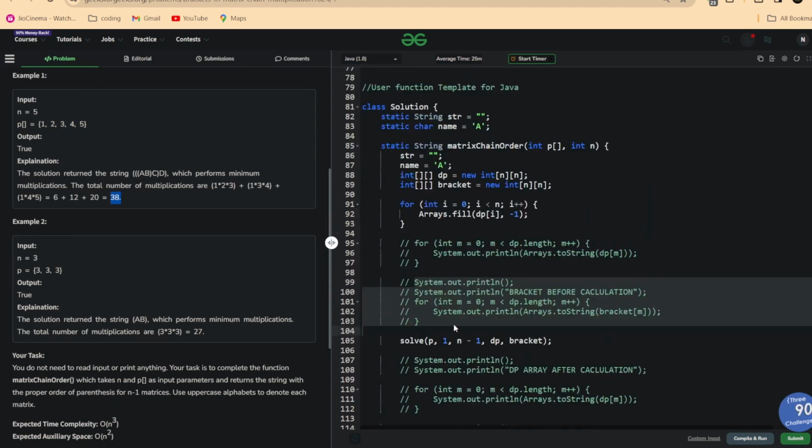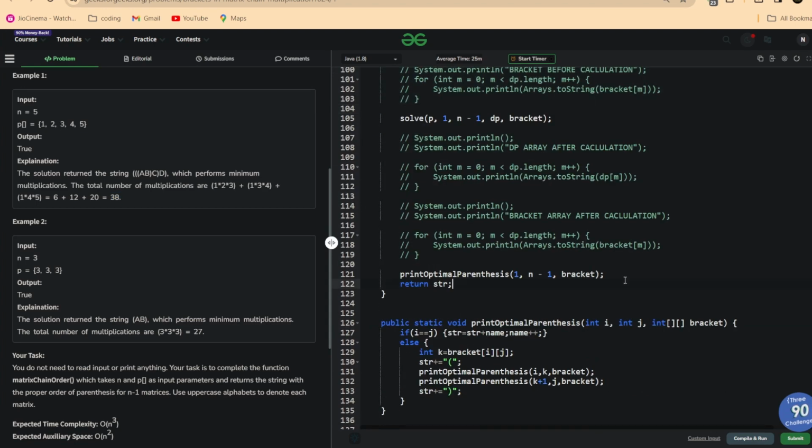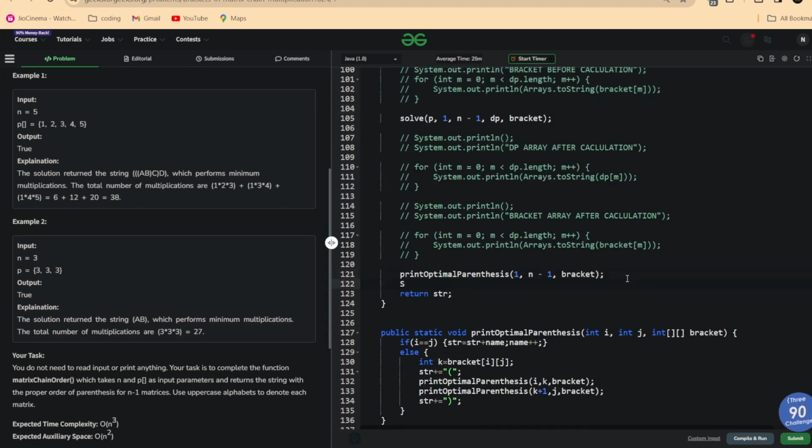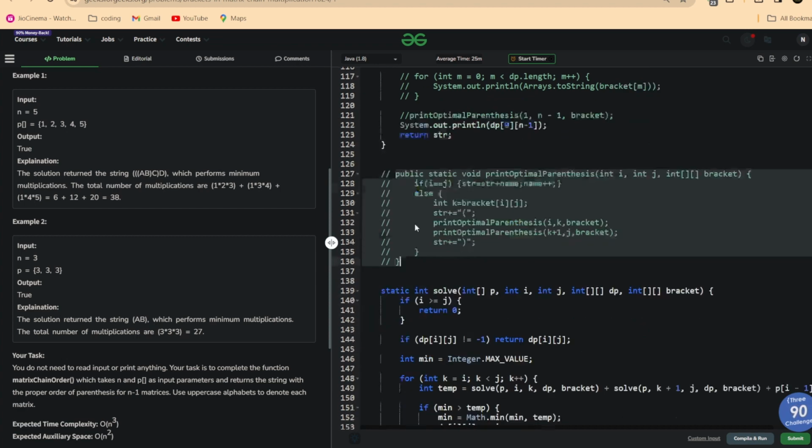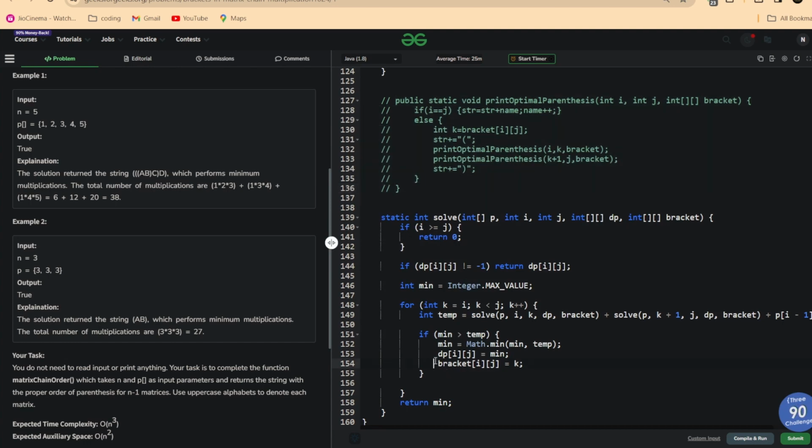have easily done it by printing, like if I print System.out.println dp of 0 comma n-1. So we don't need this function at all. We don't need this bracket function also.